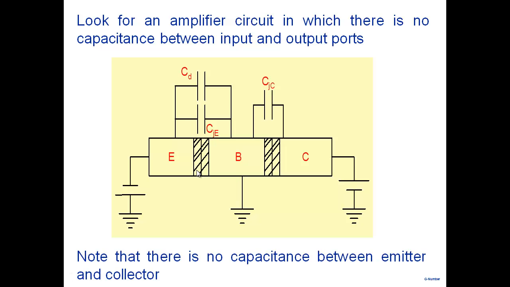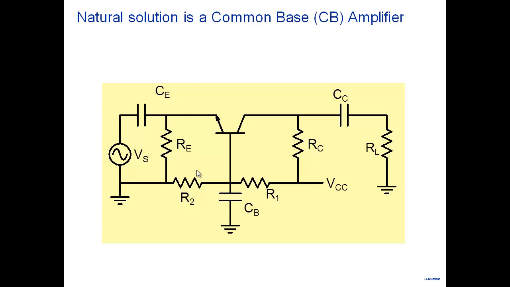With that motivation, we said, why don't we build an amplifier where we apply input at the emitter and take output at the collector. There is no direct capacitance between the two ports. There is a capacitance between here and a capacitance between there, but no capacitance directly between input and output. So this particular configuration will potentially not suffer from Miller's effect, and maybe we'll be able to break this trade-off between gain and frequency. If I start building up very high gain, perhaps the frequency will not degrade, due to the absence of a capacitance between input and output port.